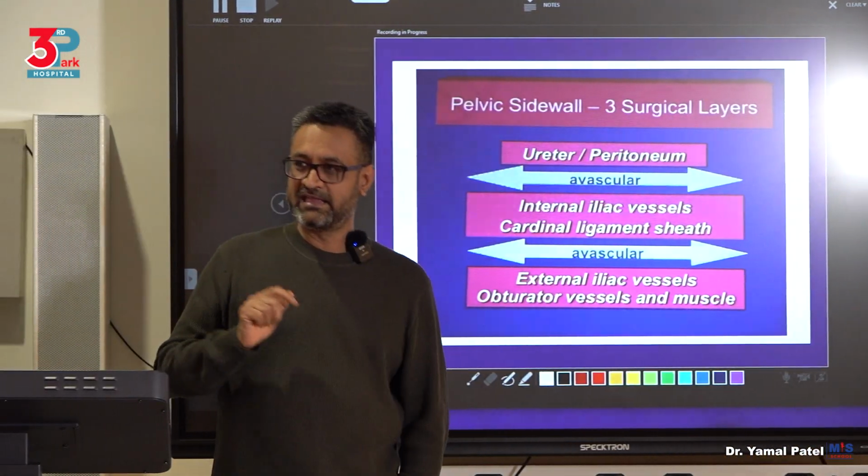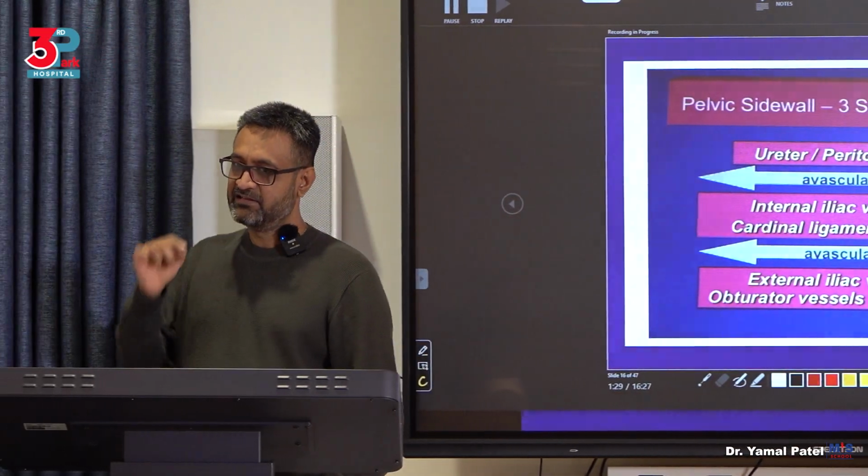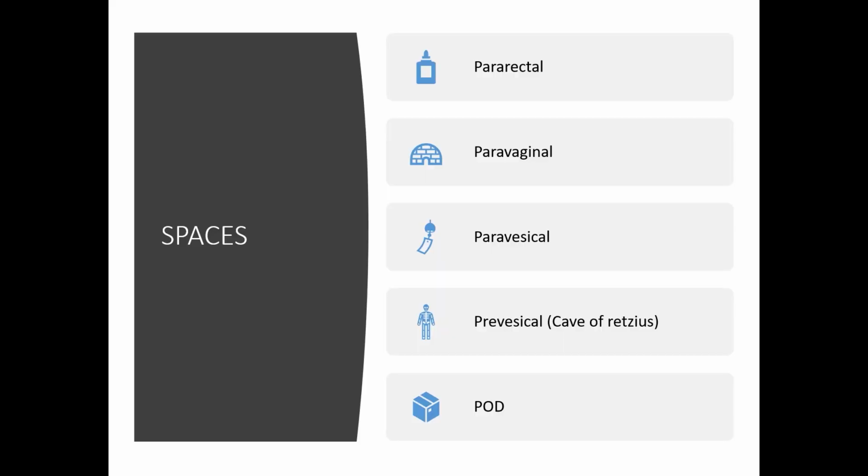So, what is the key to anatomical surgery? You're looking for those planes where you can operate and separate these things out. These are the spaces that we can operate in the retroperitoneum that are going to make our surgery safe. So what I mean by that is these are avascular spaces in the pelvis, potential spaces. It's not like a hollow there. The structures are next to each other, but when you separate them, it's avascular in between. Have you now understood what I'm saying?